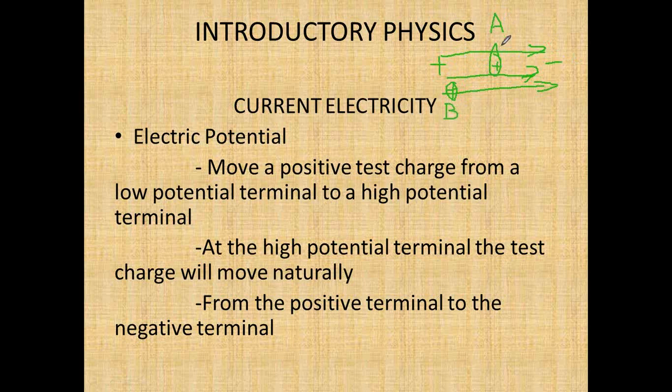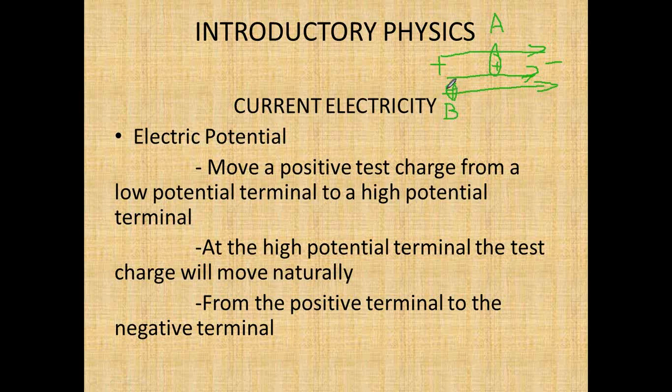What I'm saying is that at position B, your positive test charge is going to have more electric potential energy than position A, because you're going to do work. You have to do work because the natural tendency is for your positive source charge to repel your positive test charge, because like charges repel. So in order to bring it to a closer location, you have to do some work.